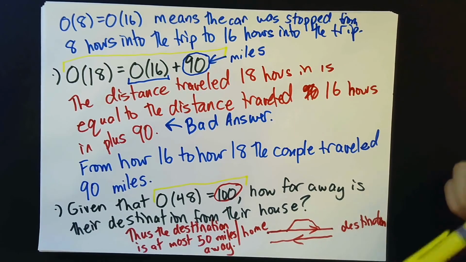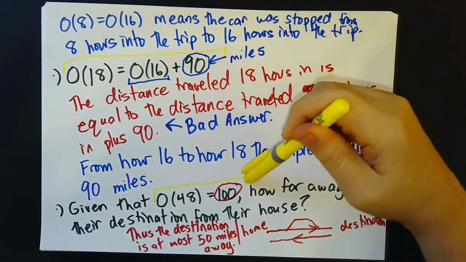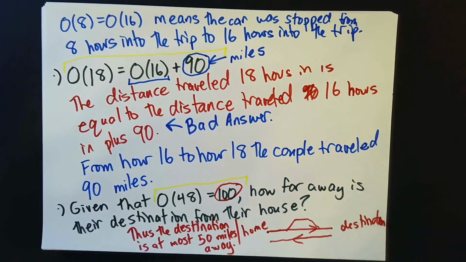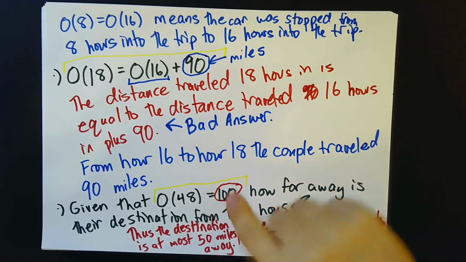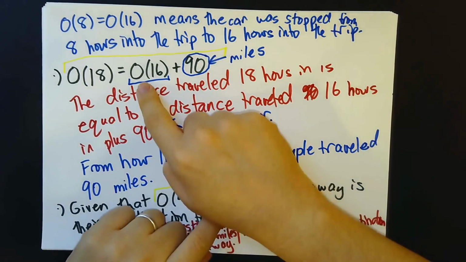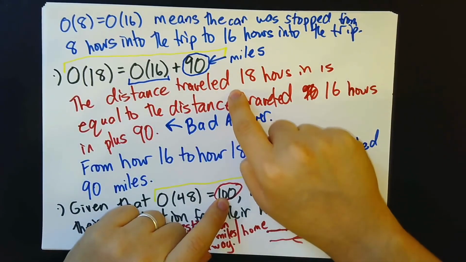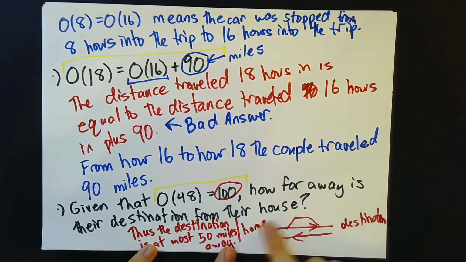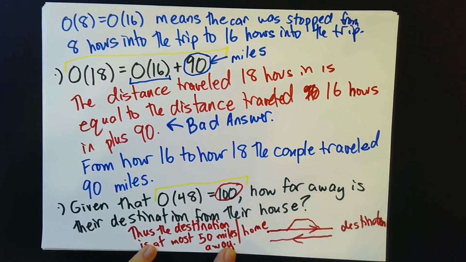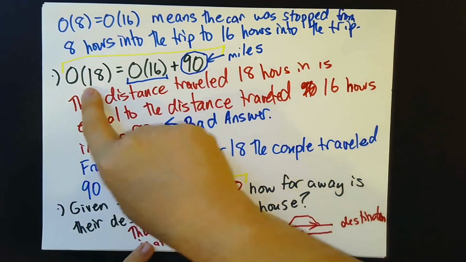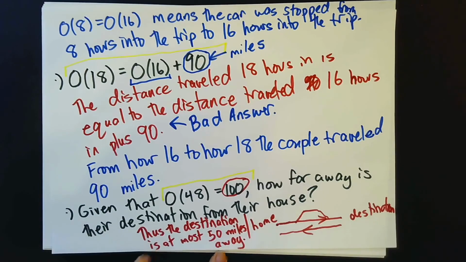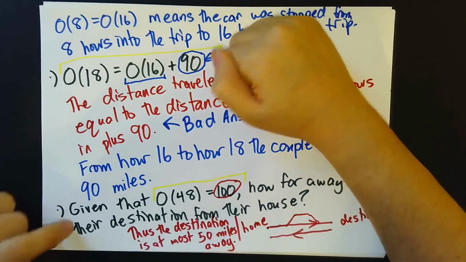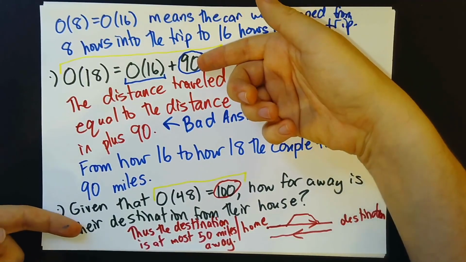So, do this fact and this fact make sense together? At first, you might say, yeah, sure, they've traveled 100 miles total. Maybe they traveled 90 of those miles during this 2-hour period. Except if you keep in mind that, again, if they're going somewhere, they have to have gone there and come back. It doesn't really make sense for them to have gone there and come back in the span of 2 hours. So, in other words, when I was making this example and I thought of this question and this question, I did not really spend the time I should have to make sure that this fact and this fact actually lined up together.